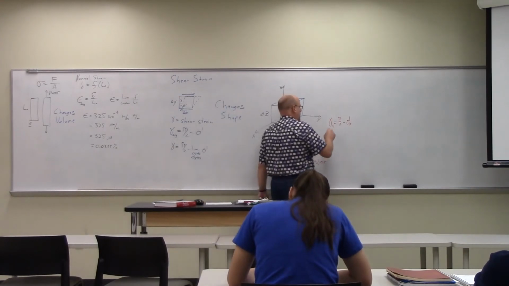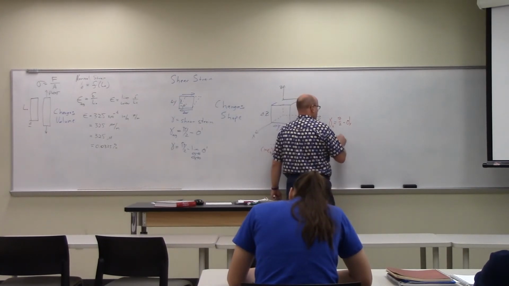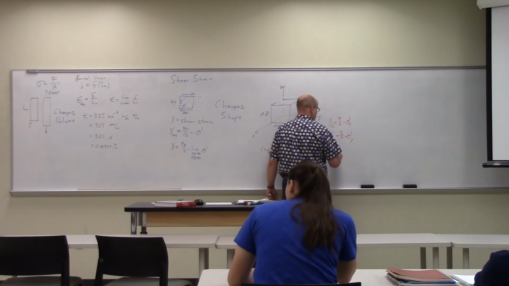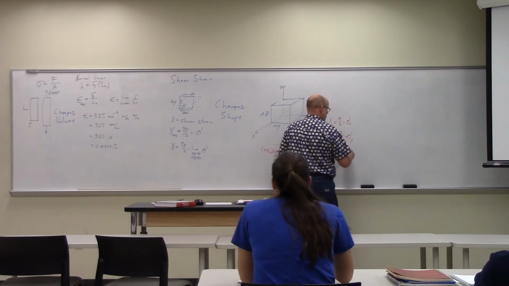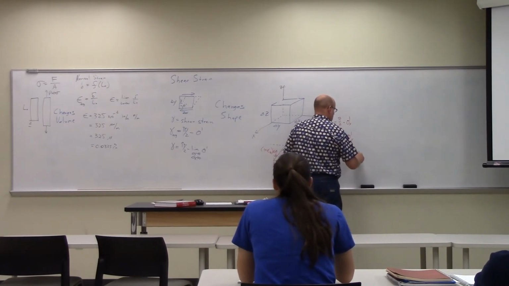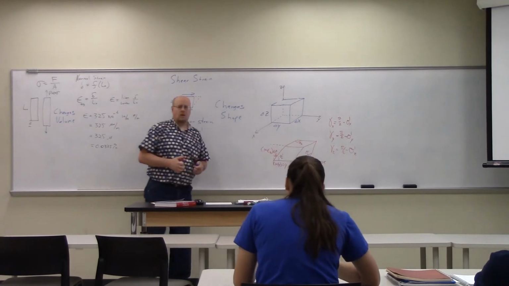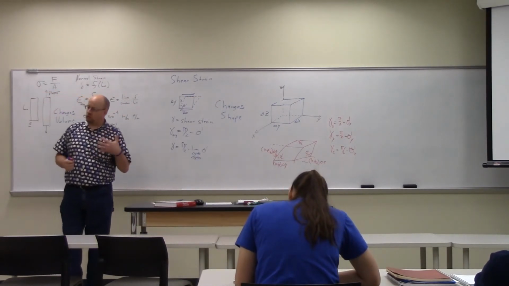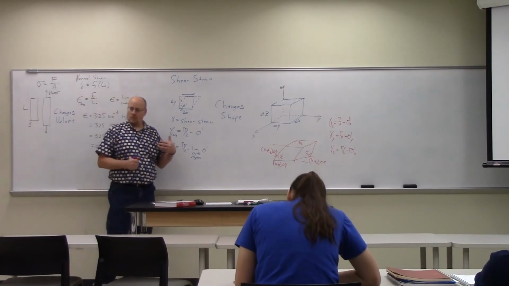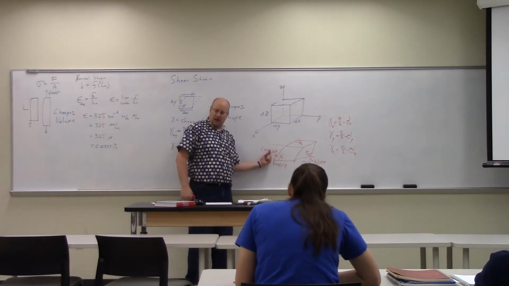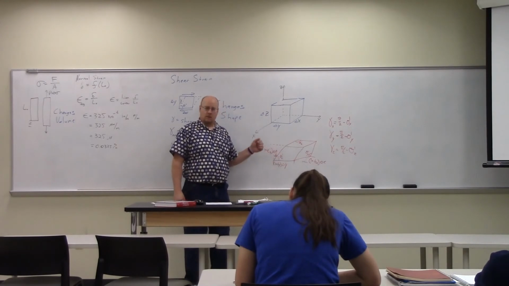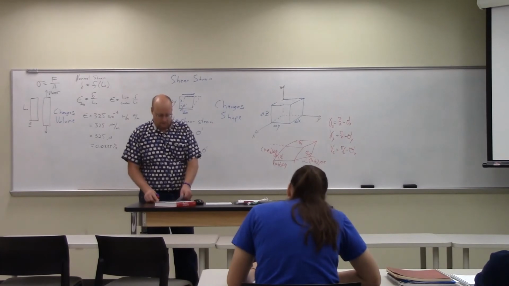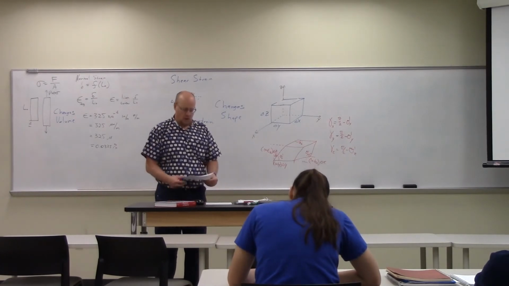Okay. And similarly, gamma y is equal to pi over 2 minus theta prime y, and gamma z is equal to pi over 2 minus theta prime z. And the shear strains are defined by the axis about which the strain occurs. So gamma x is about the x-axis. Make sense? Okay, so that defines shear strain and normal strain.